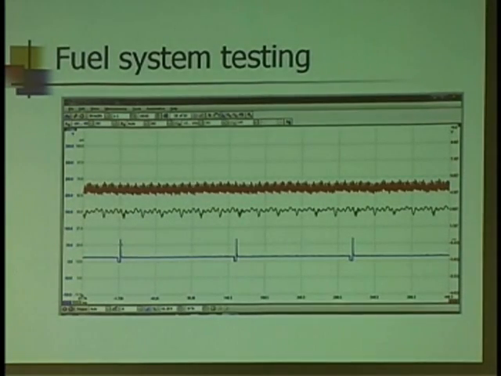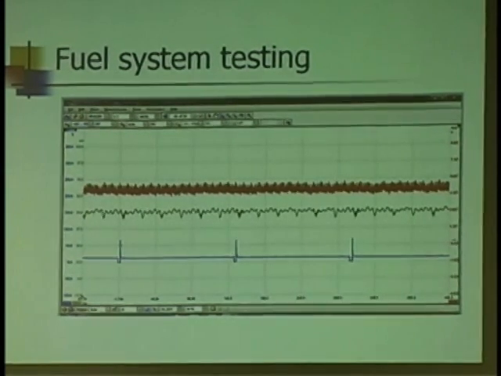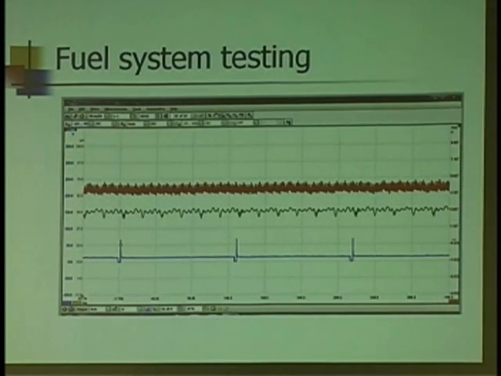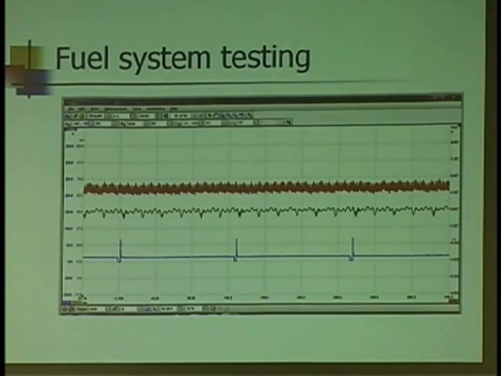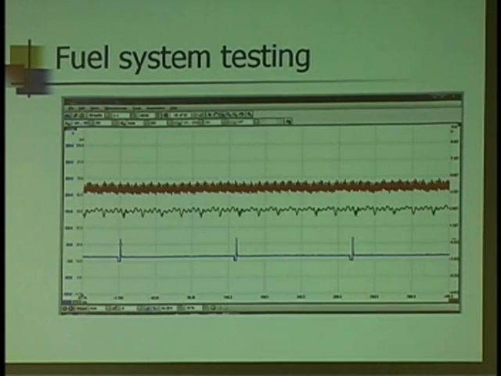Moving on to fuel system testing. Now again, a lot of the techniques that I'm showing you are just a few of the ways that you can use the scope to speed up your diagnostic process or get you diagnostic direction. If you're dealing with a drivability issue, especially one that doesn't have a code, at least I always wanted to see what could I do to very quickly gauge the health of the ignition, the fuel, and the engine mechanical. And we talked about the mechanical side for the first part. Let's talk about the fuel side. One screen.